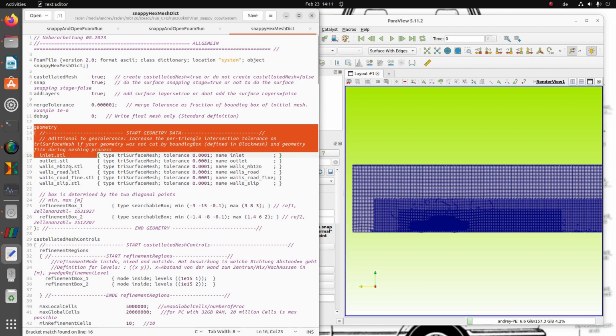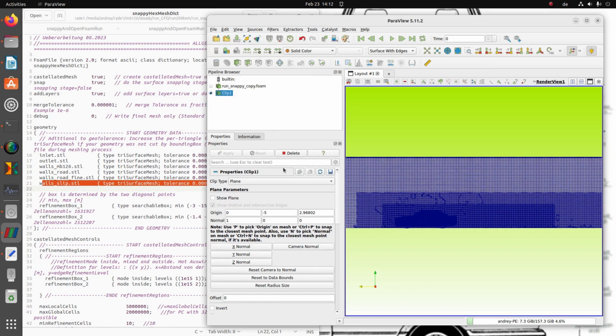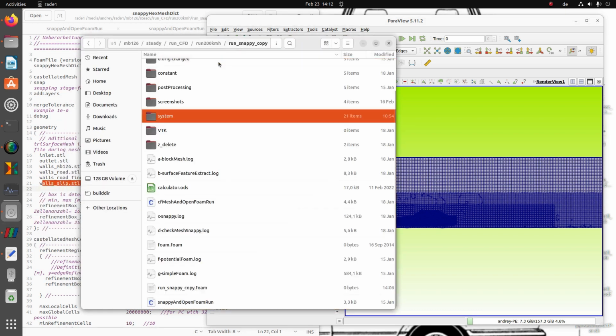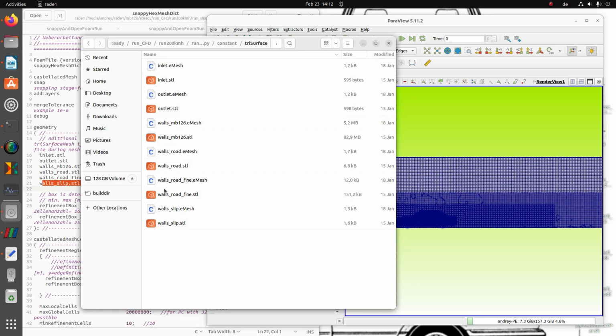Geometry consists of inlet, outlet, walls Mercedes Benz, walls road fine, and walls slip. The walls slip contains the side walls, both side walls with the upper wall. All these geometry parts can be found in the folder constant triSurface as STL files. Let me go to constant triSurface, and here we see the STL files.